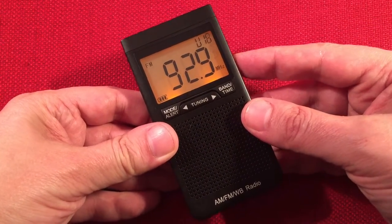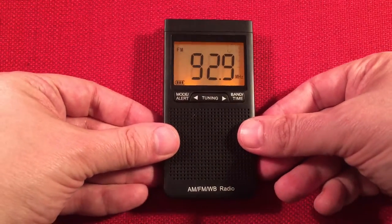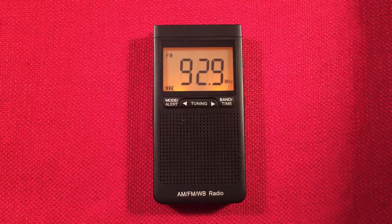Okay, gives an idea for the audio. Notice the clock likes to come in. That's not fun. Didn't know it did that. So there you are. So we're going to do an FM band scan. Let me turn off my transmitter here.